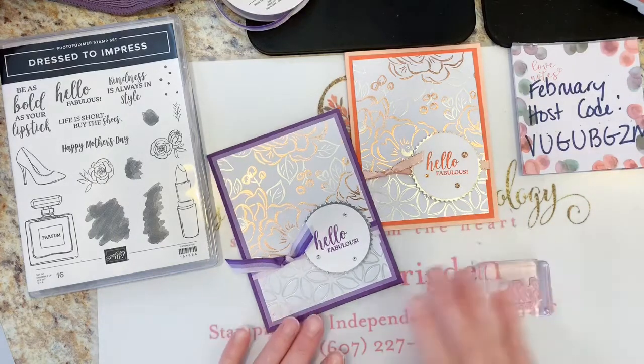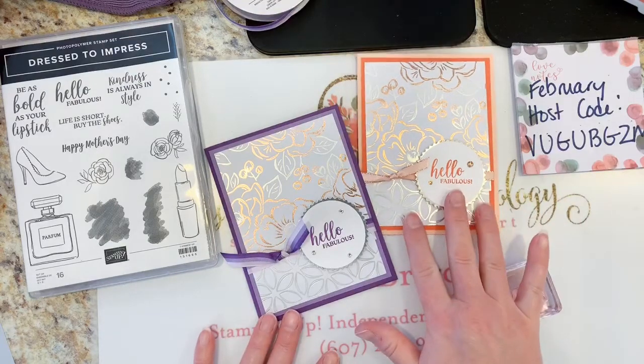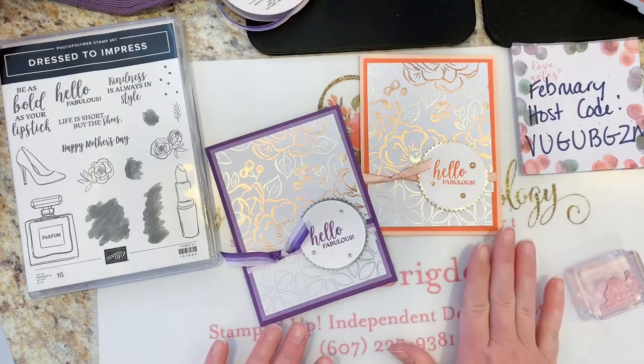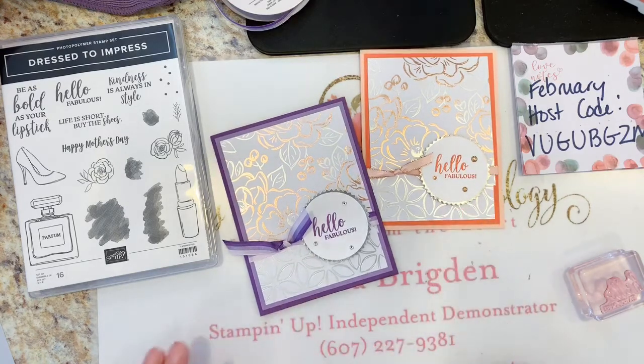So which one do you guys prefer? Do you like the purples with the Gorgeous Grape and the Highland Heather, or do you prefer the orangey pinks with the Petal Pink and the Calypso Coral? Yes, love both of those.